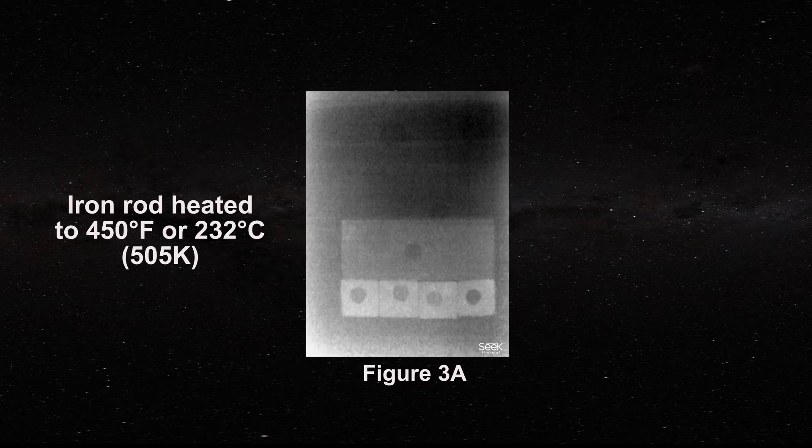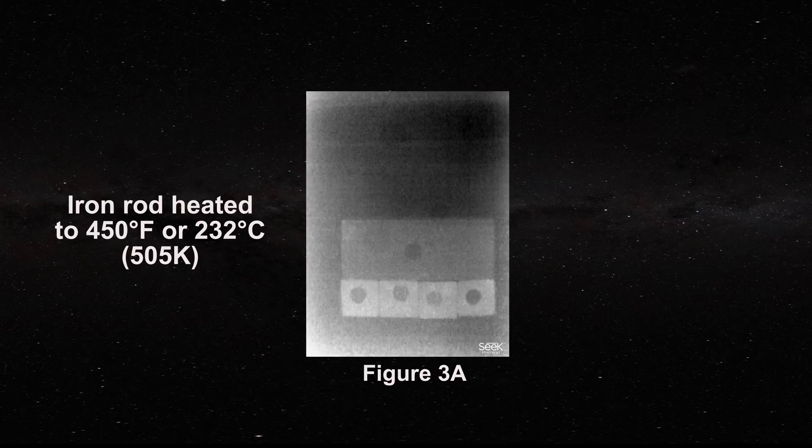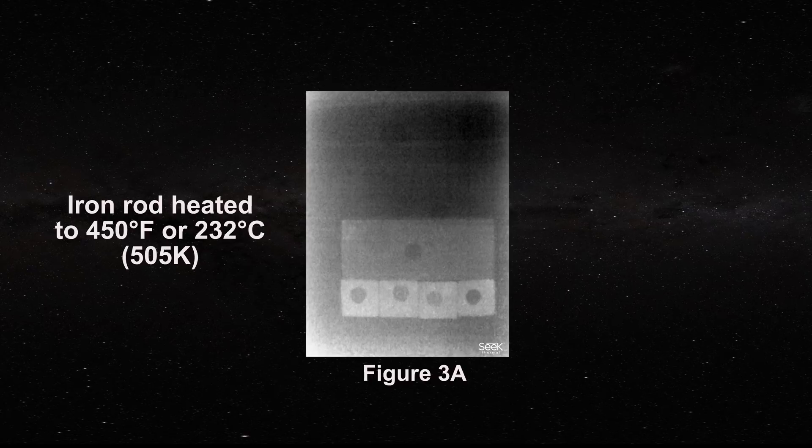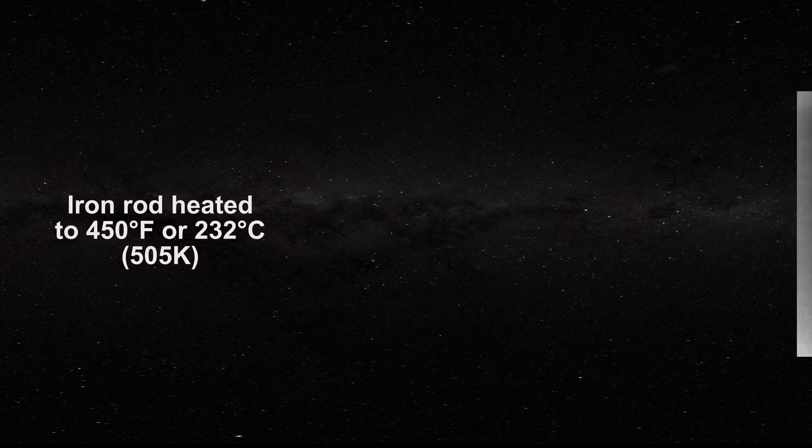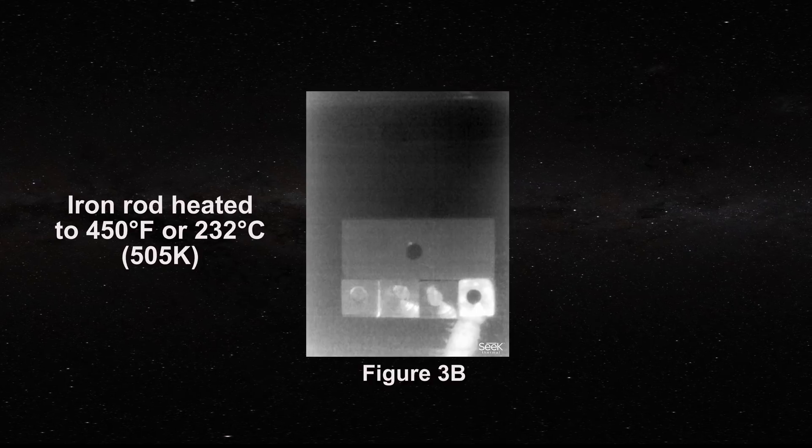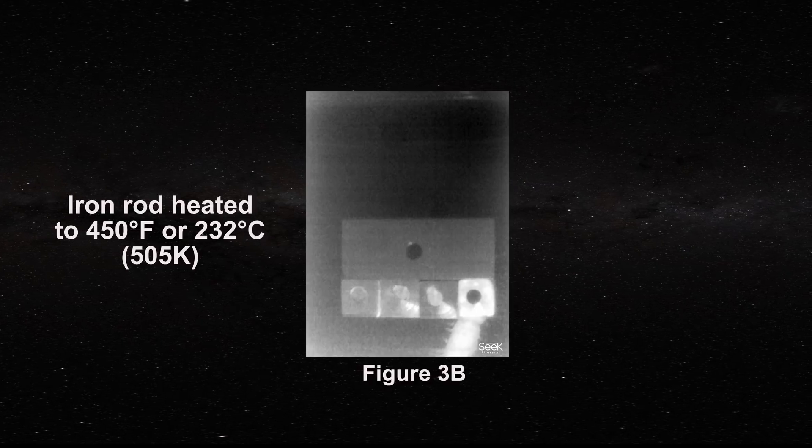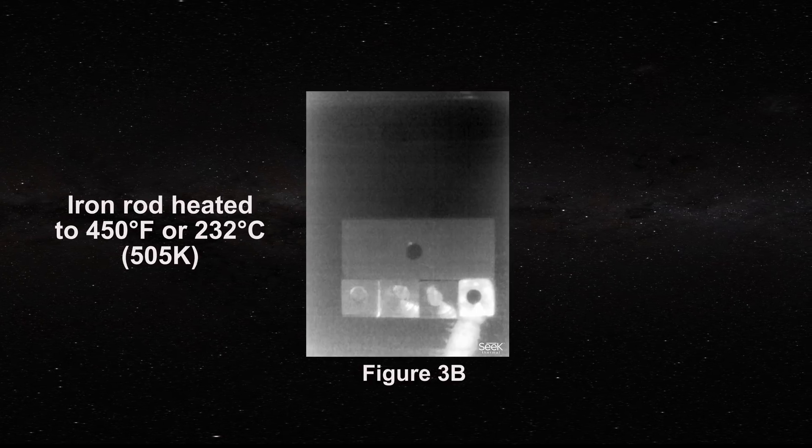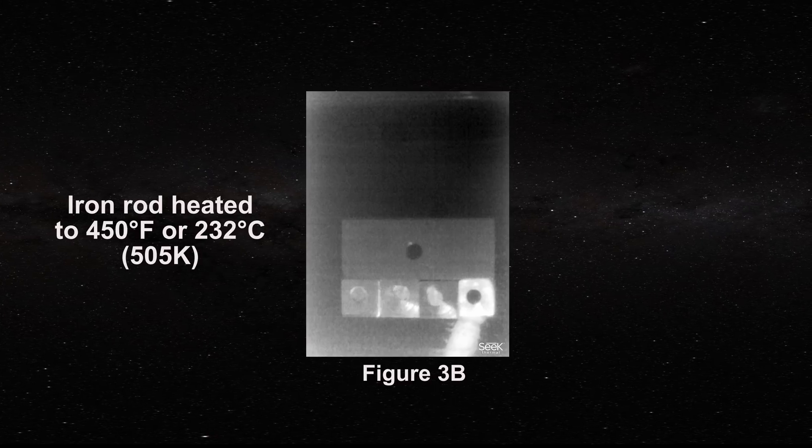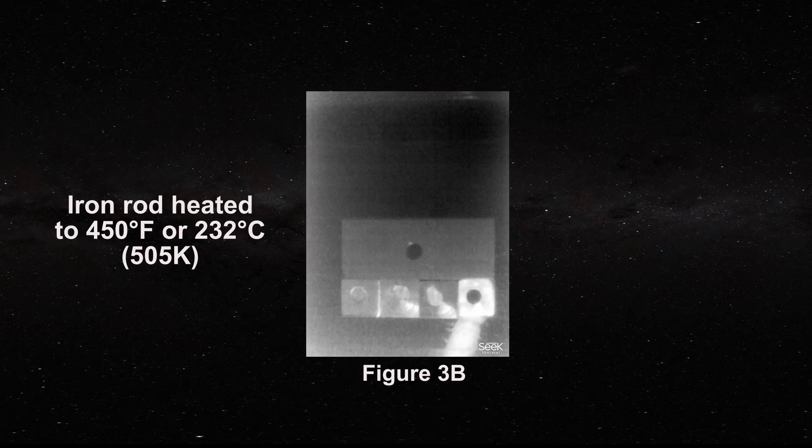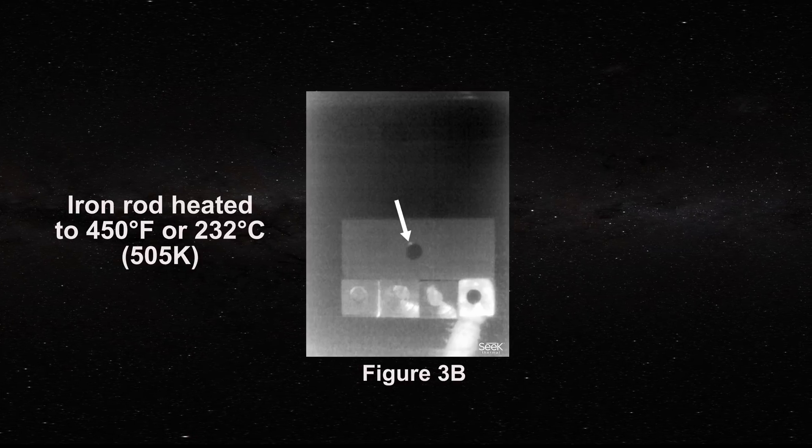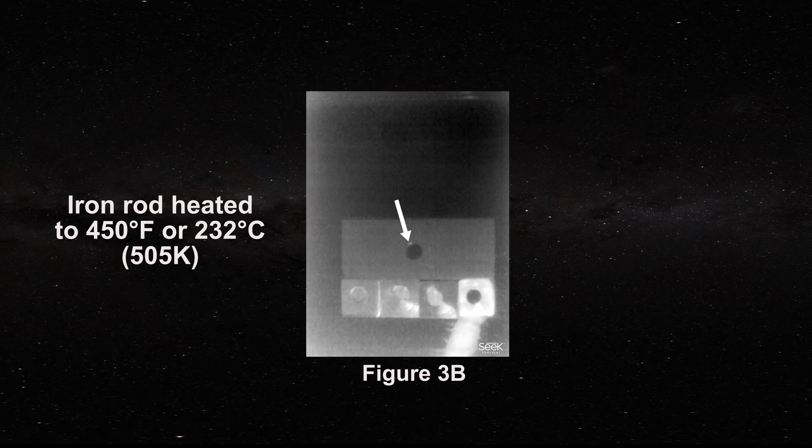The first image is displayed in figure 3a. It is just the block without the rod nearby. Then in the next group of images the iron rod is brought close to the block. In figure 3b it is on the right above the steel hole. With the rod in this position you will immediately notice that it cannot fill the graphite or steel hole with radiation but that these two holes remain pretty much as they were with just a tiny speck of reflection at the graphite hole. This indicates that radiation from the rod is reaching this hole as well as expected.